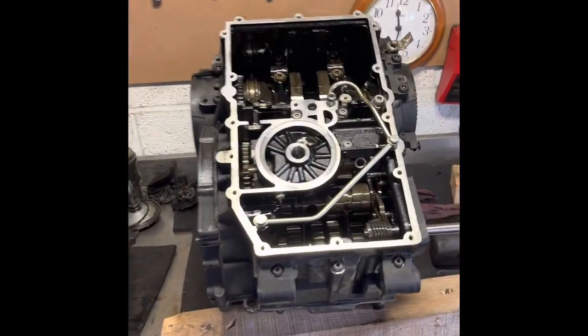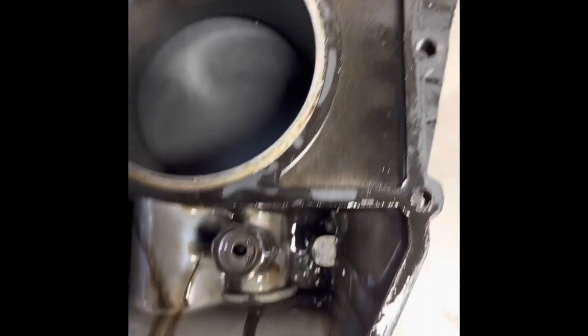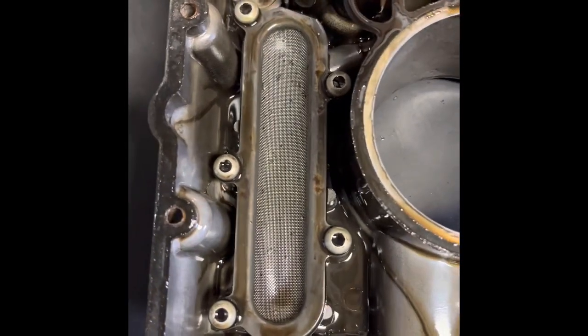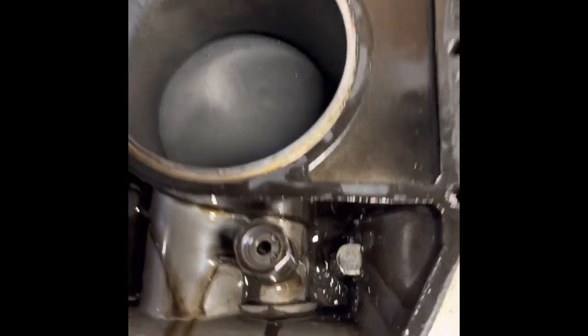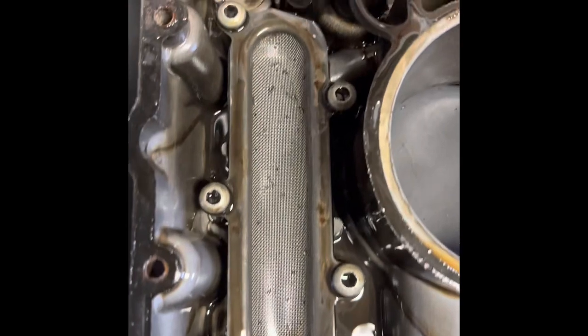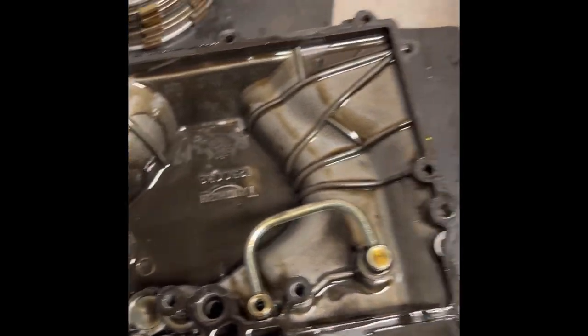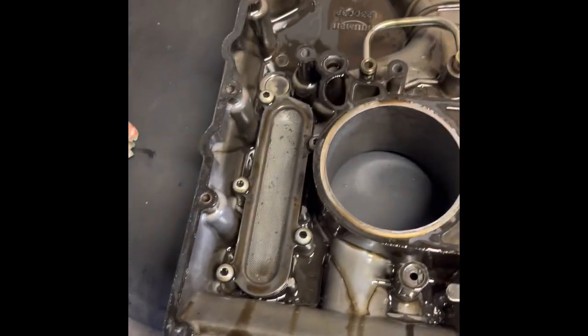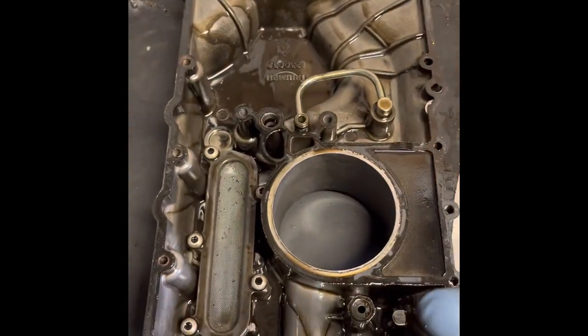Now I've removed the base oil pan from the bottom of the engine. One reason I was doing this — other than the other work — is every time I changed the oil it was always dirty very quickly afterwards. As you can see, there's a fair bit of yucky sludge in the bottom, so I'm not convinced the history on this engine was particularly good. I've only had it 18 months, it's run fine, but there's quite a bit of sludge buildup. The strainer in the bottom of the pan is relatively clean, but I'll pull all that out and get it washed before putting it back together. Also note: you will have to remove the oil filter housing because it screws into the base of the next piece and holds it in place.